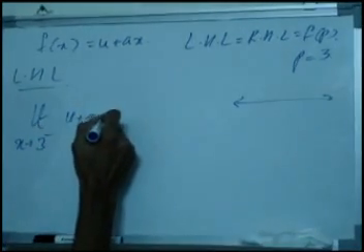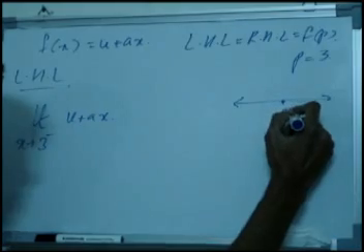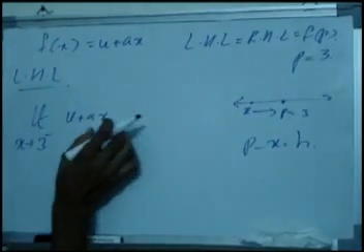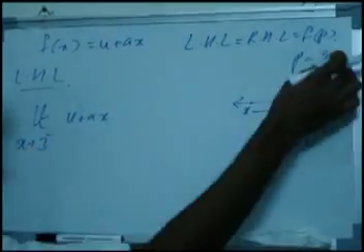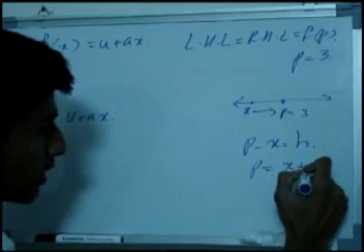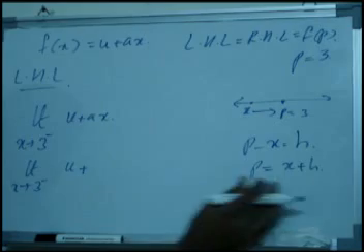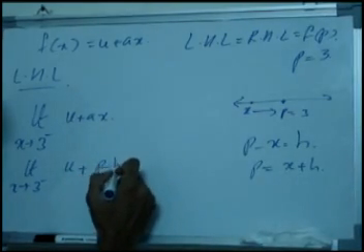So the function is u plus ax, and p is equal to 3. So x is tending to p from the left hand side. The difference between x and p is represented by another variable h, that is p minus x is equal to h. So I can say that as x tends to 3, that is p, x is equal to p minus h.